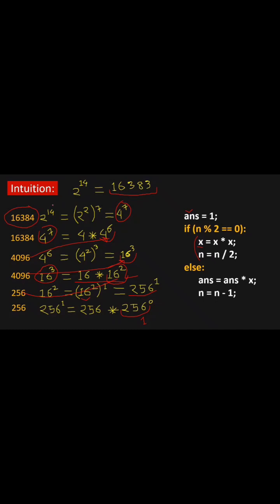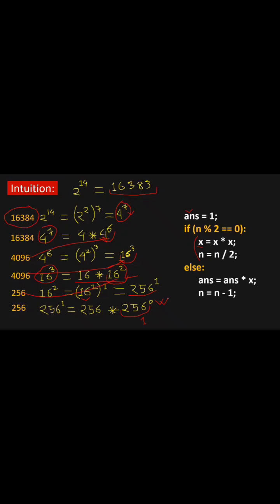So here what we have seen, if the power or the value of n is a multiple of 2, or divisible by 2, then we will multiply x by x and divide n by 2. Okay, that's what we're doing here. If the value of n is not divisible by 2, we'll subtract 1 from it and multiply that by the value of x, and that is 4. Okay, and we keep doing this process until we have n equals 0.